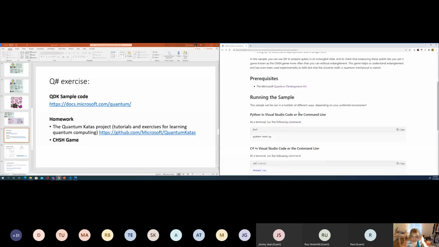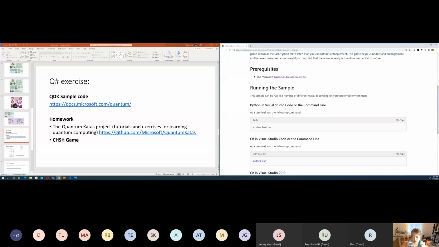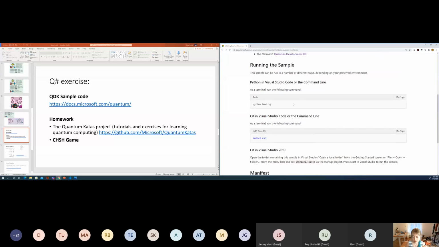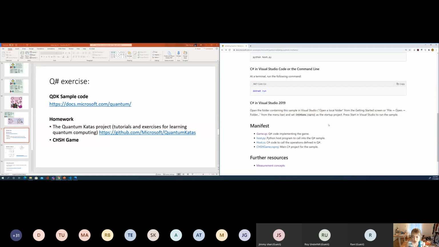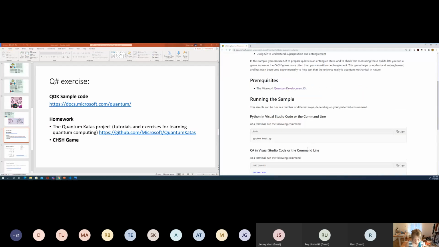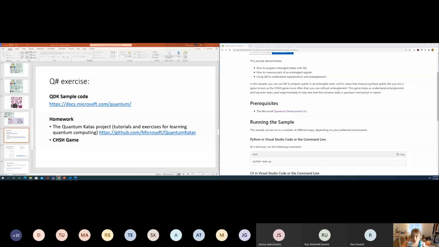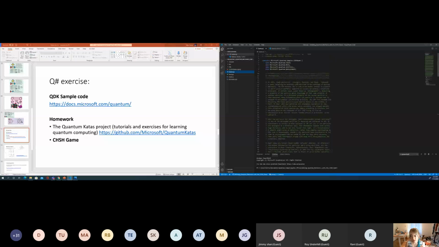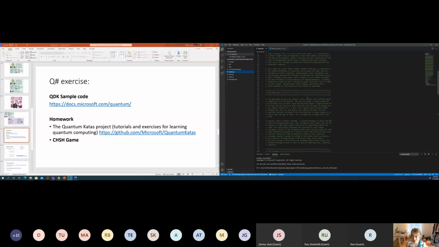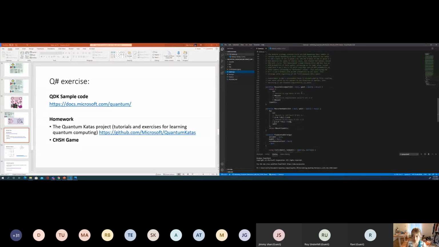Depending on the IDE that you use, we have many options. You can run it on Visual Studio Code using Python or use C#. In my case, I like using Visual Studio Code. And yeah, you can use it in Jupyter Notebook or whatever IDE you want. So this is the sample code, and it also gives you a nice history, some reading to do beforehand. We're just going to look at how this is set up.